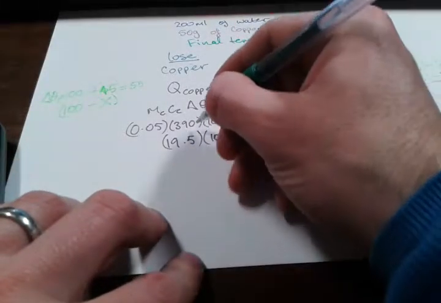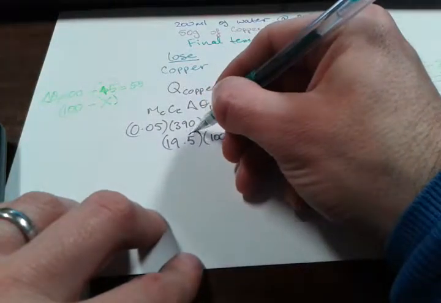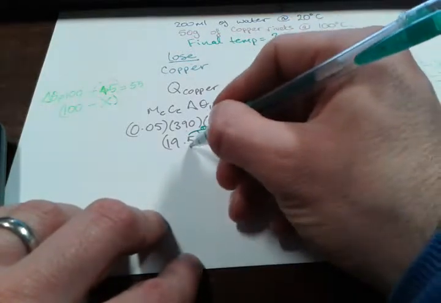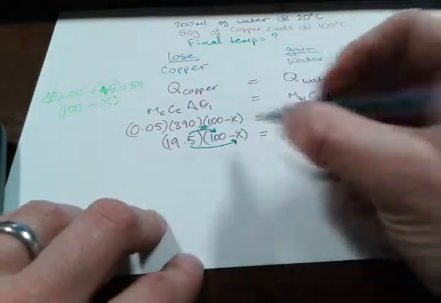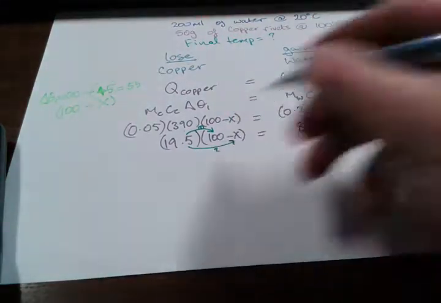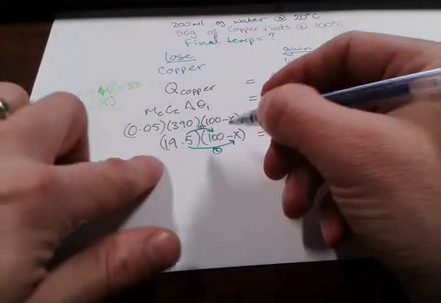Now we have to multiply into this bracket here. So how do we do this? If you remember from maths class, we have something sitting outside the bracket, so we have to multiply this part onto here once, and then we have to multiply the 19.5 onto the minus x second. So we'll do that now. Let's see how to do that.